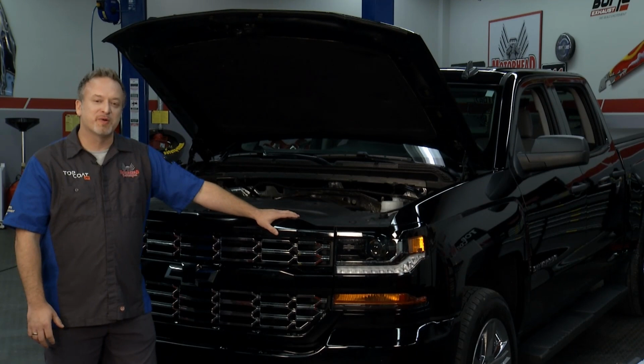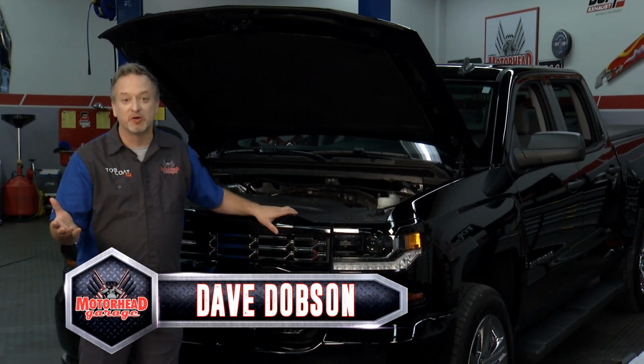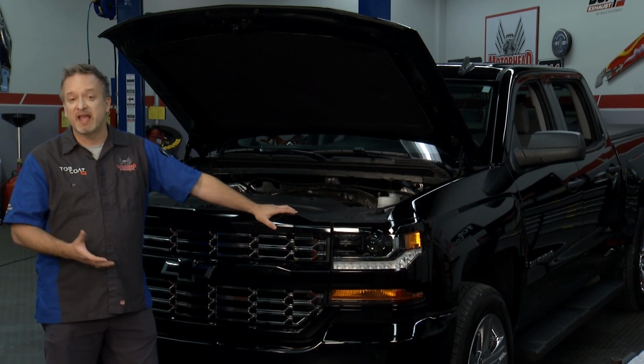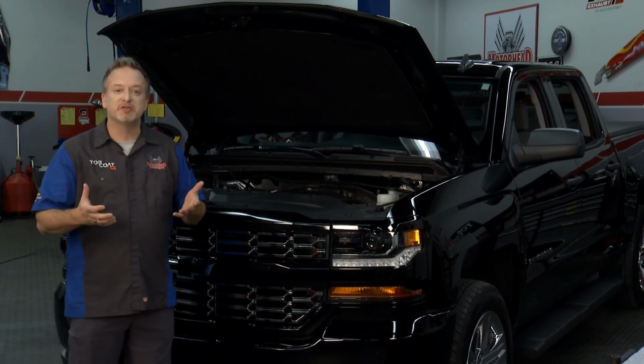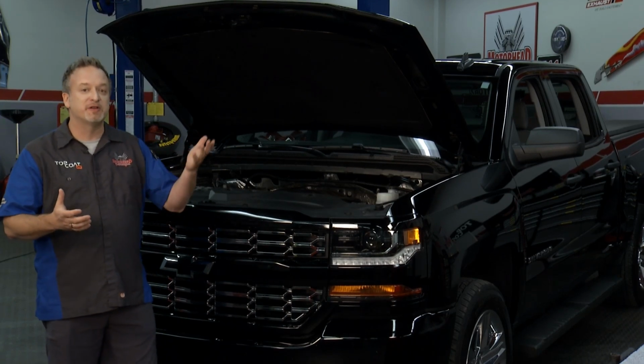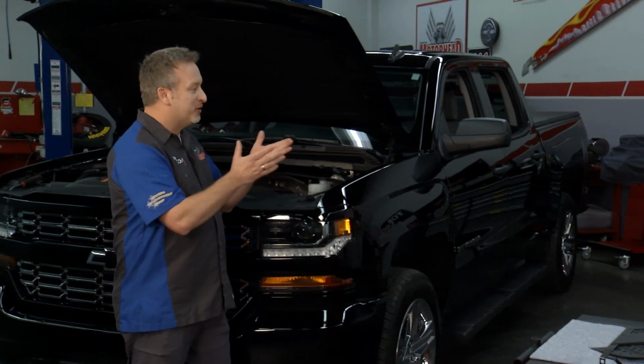Welcome back to Motorhead Garage, presented by Topcoat. You know, about 30% of all vehicles sold today are pickup trucks and SUVs, and they're great, really useful. Everybody loves them, but it's hard to set yourself apart from all the other truck owners out there, especially looks-wise, and that's where the folks at 43 North Designs come in. Good old reliable Nathan is here. Nathan, why should customers go check out 43 North Designs?